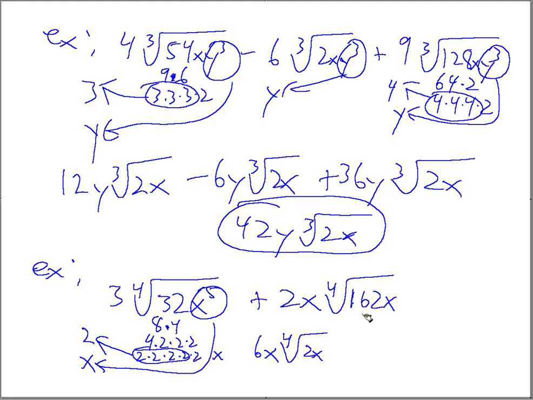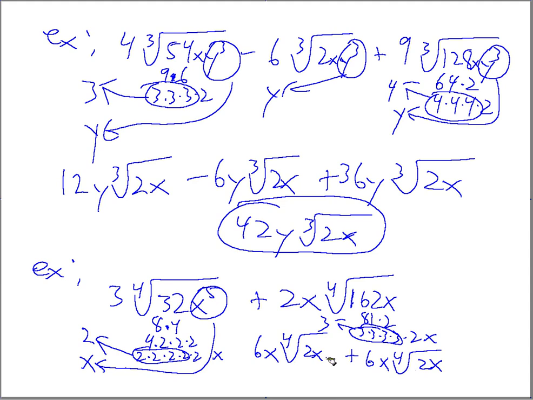What about 162? That's 81 times 2. That's 3 times 3 times 3 times 3, right? I skipped over to 9 times 9, sorry about that, but we've seen that from an earlier example. So 3 comes out of that from the 4 of a kind. The 4th root is looking for 4 of a kind, right? So simplifying can be tricky for 4th roots here. And the x stays inside as well, right? So you're going to have what? 6x also turns out. So 6x here. So 2x times 3, right? 3 coming out, so that's going to be 6x times the 4th root of 2x.